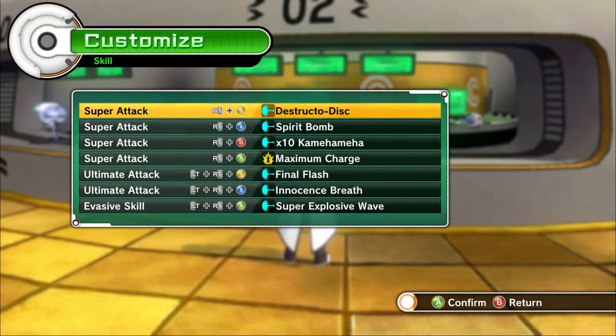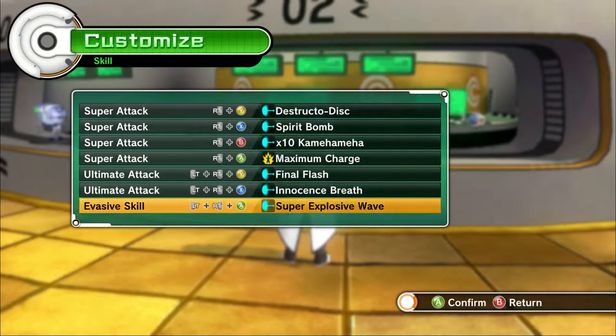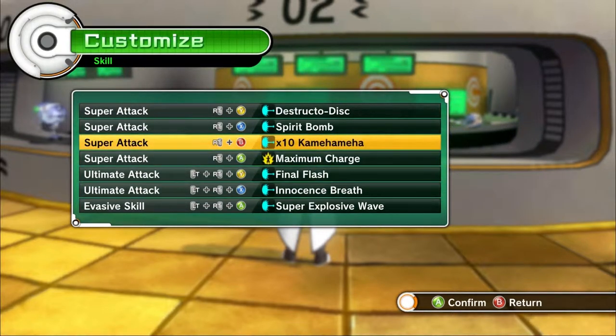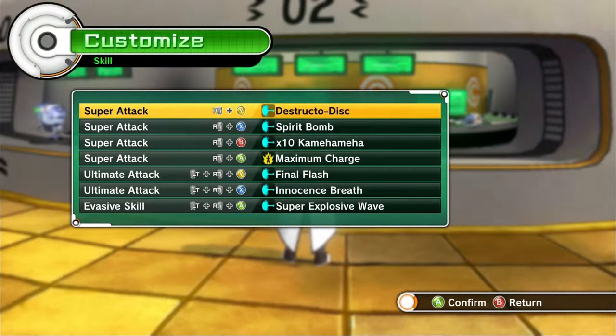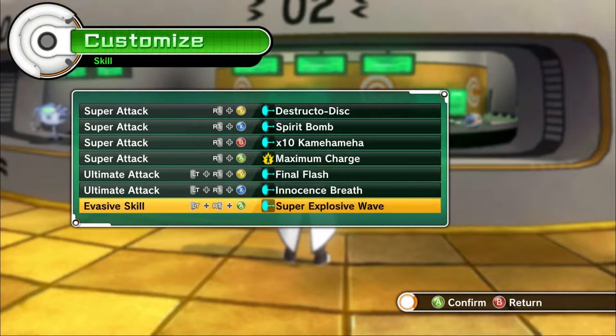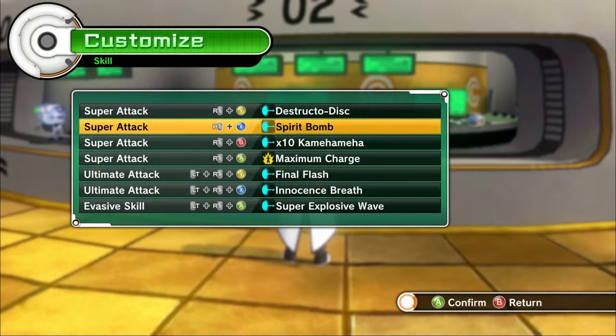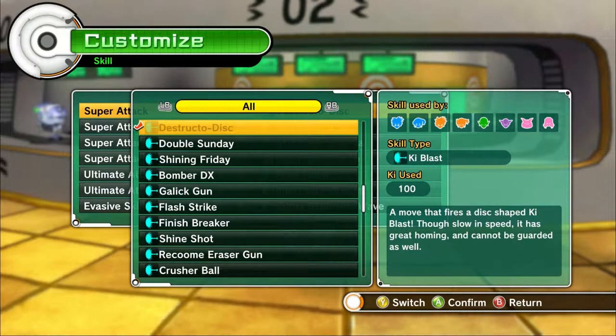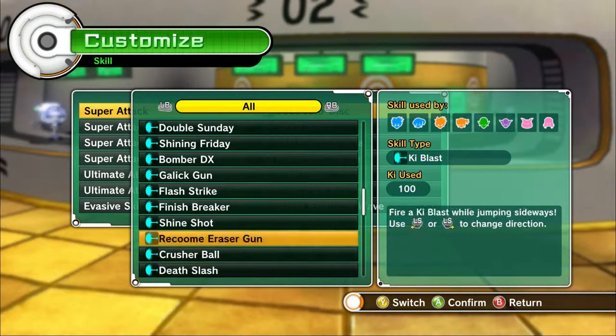So you'll notice most of my attacks here have the ki blast icons, which means these are your far away laser light show type attacks. That's because that's what my character is mostly known for. I built him specifically for being a ki blast specialist. However, you'll notice you have super attacks, ultimate attacks, and evasive skills here. If you want to change any of these, you just simply choose the one you want to change, hit the button, and you'll have a different combination of abilities here.